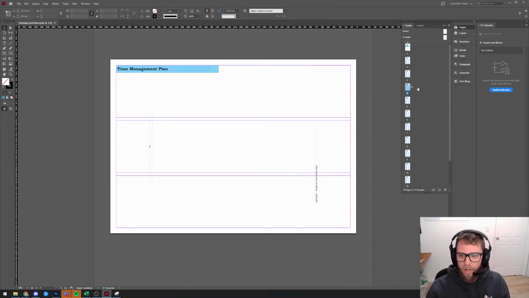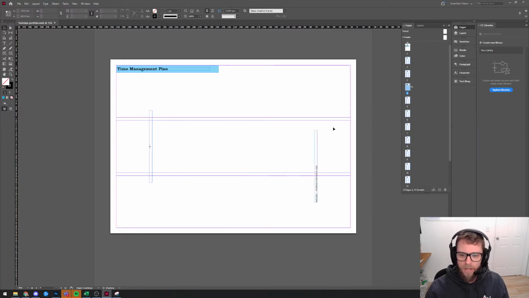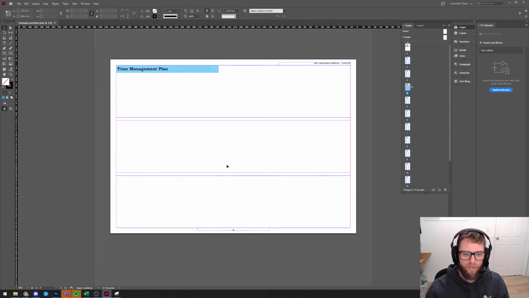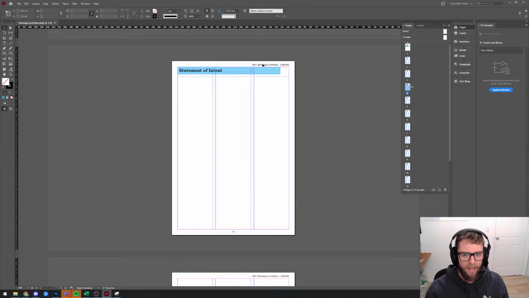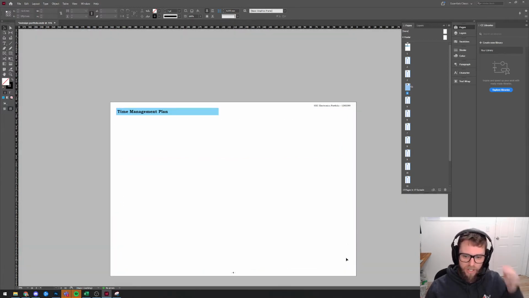So that will work. Now, the only other thing we need to do is deal with our master page items here, and I can't edit those, as you know. So like we did for our title page, I'm going to right click on here, override master page items, and now I can edit these. So I can spin that to the correct orientation, center it down the bottom like all the other pages, spin this to the correct orientation, and stick it up the top, so that even though it's A3, it's a consistent theme now across all of the pages. I've still got my heading there, my header there, and my page number there. So I've got that now ready to go, ready to accept my larger time management plan that I want to put there.